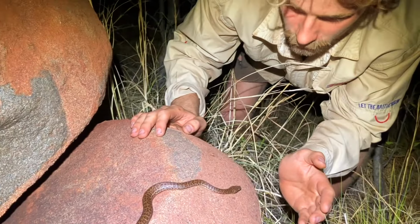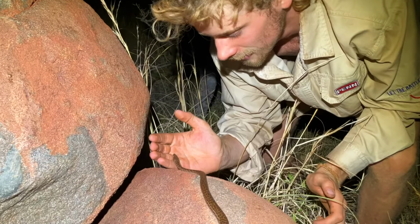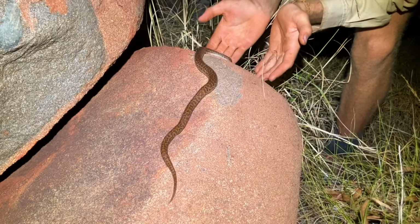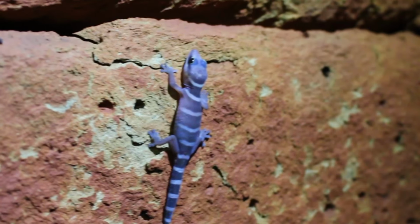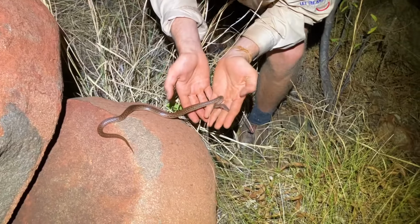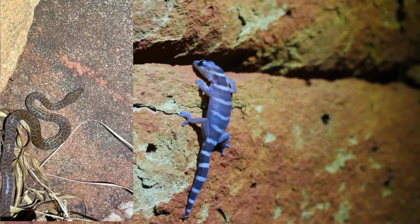How's this? A pygmy python. Not only the smallest snake in Australia, or smallest python, I should say, not snake, but the smallest python on the entire planet. These guys don't get too much bigger than this. They max out at about 60 centimeters in the Ngarluma genus, and they pretty much feed primarily on lizards. Definitely big reptile eaters. So they sit out in ambush. Oh, I'm getting ambushed by ants right now. Sit out in ambush, lying and waiting, and then bang, grab onto an unsuspecting gecko or skink.